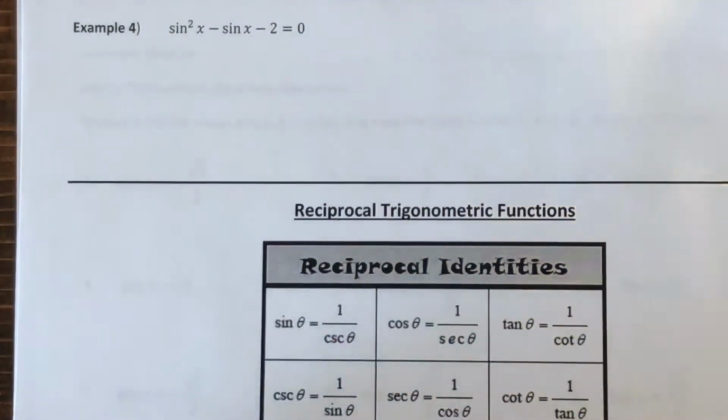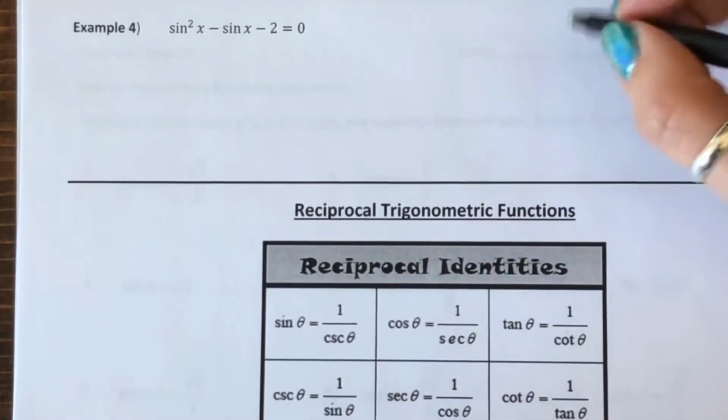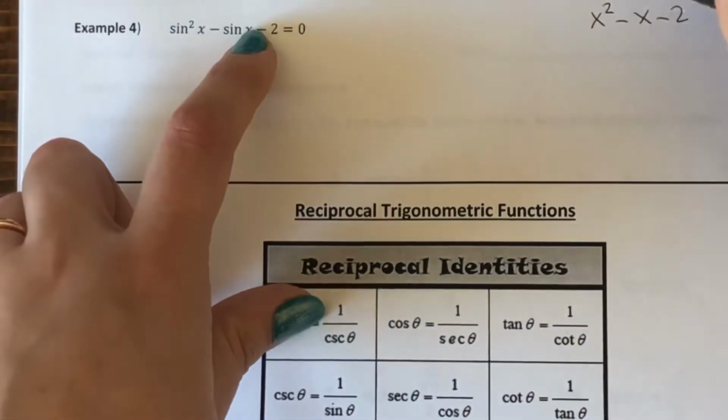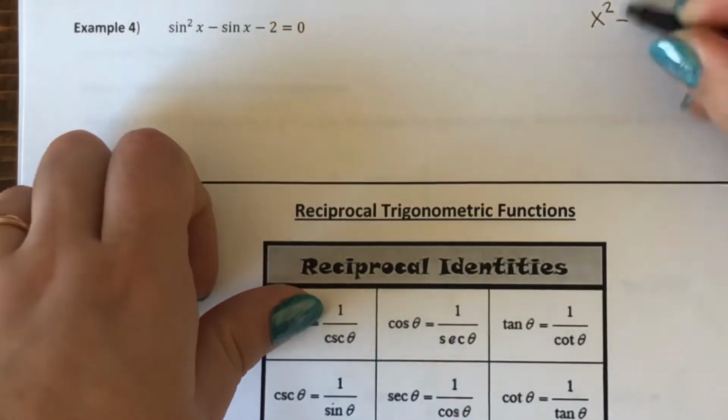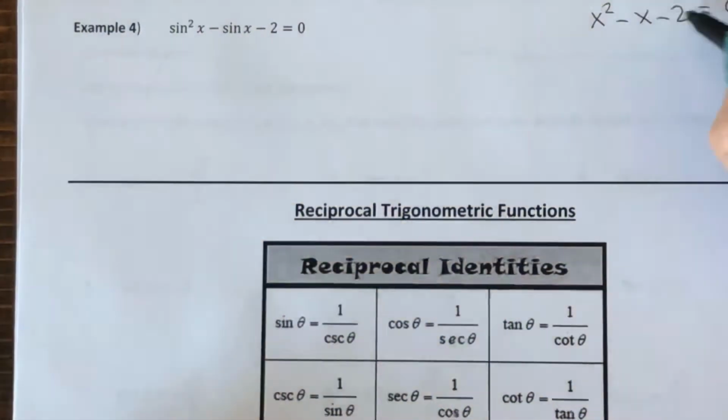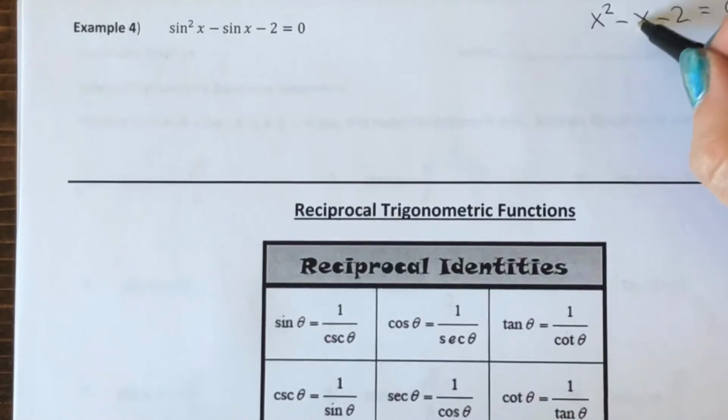So again, a trick that might help as you're getting used to these, you can write this as x squared minus x minus 2, where I'm just doing x's instead of sines, and think of factoring it this way, and it's going to work the same here. So just like we would factor trinomials like this, we would think what multiplies to be that last number and adds to be that middle number. I like to do the little x table.